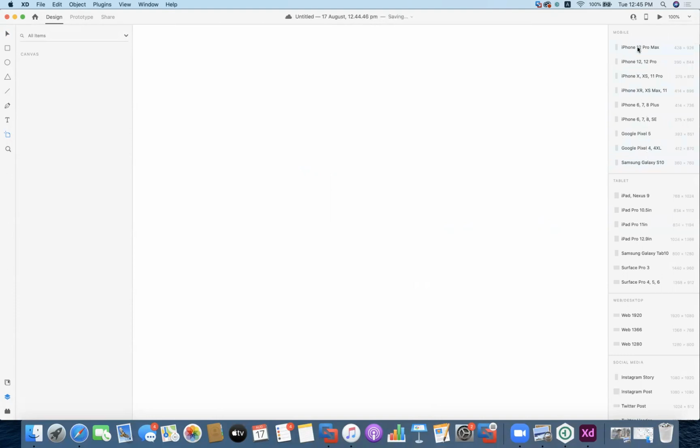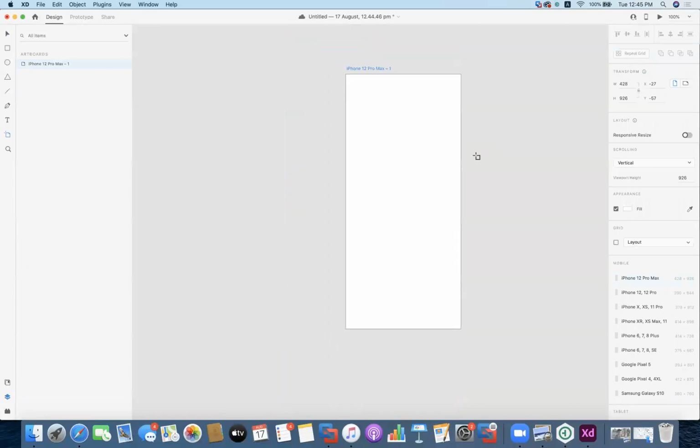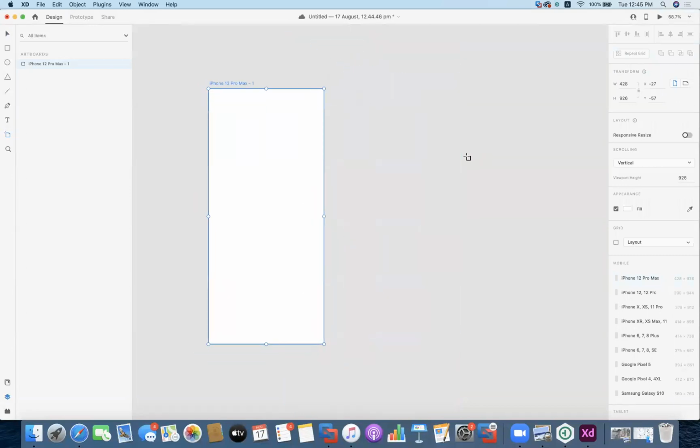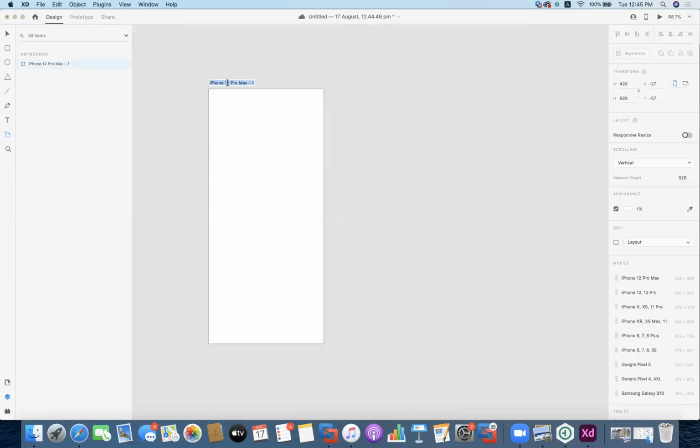Whenever you are making an iOS application, it might end up running on iPhone 12 Pro, iPhone 12 Pro Max, iPhone X, XS, 11 Pro, or any of the devices. So depending on your choice, you can select the appropriate device. Since we will be running this on a simulator, we can select any of the artboards. Suppose I have taken iPhone 12 Pro Max in order to run my application. Is that clear? Yes.